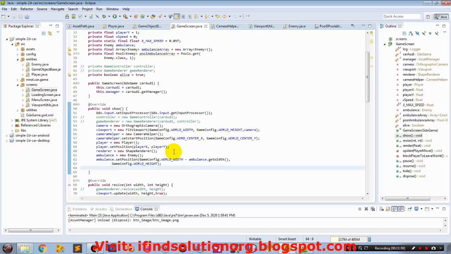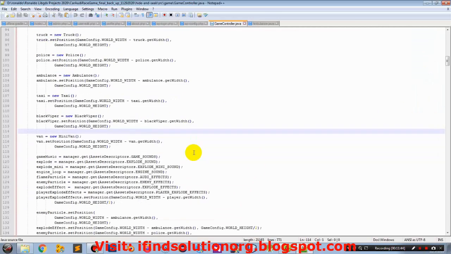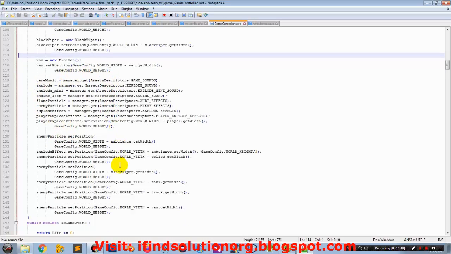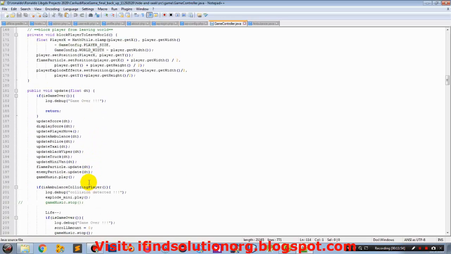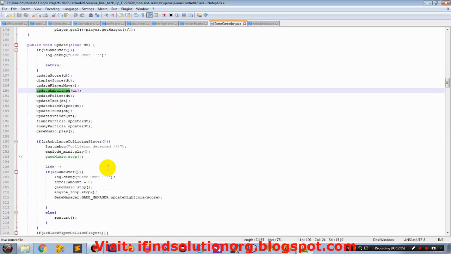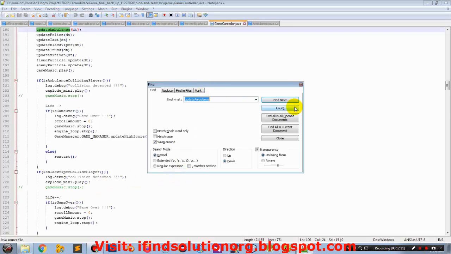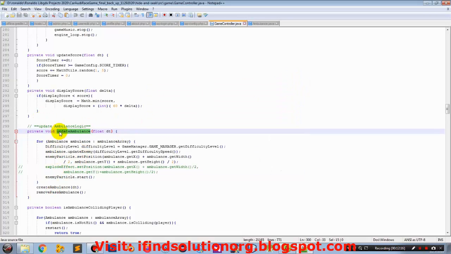Okay, so after initializing, we don't have a logic for our enemy, so we can check the update of our ambulance. So we have ambulance update. Now we have the update method for our enemy.